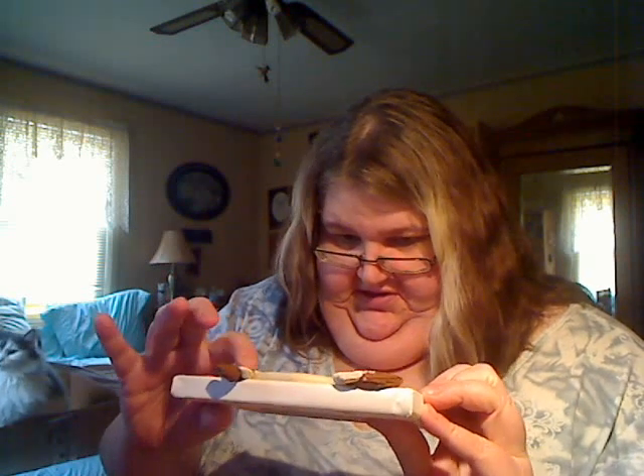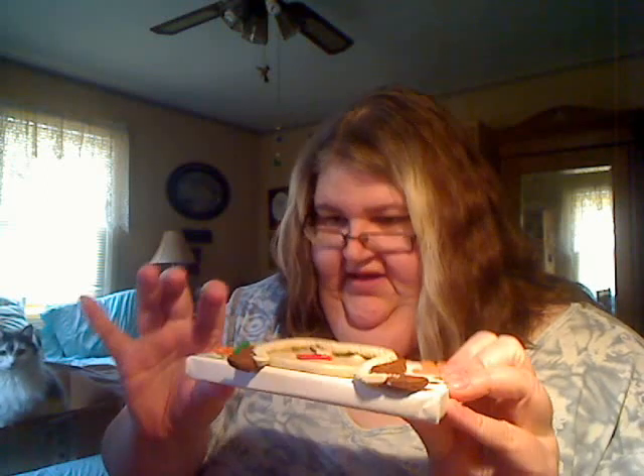I'm hoping the clay will get hard and set up. She even put little kitty prints on here. Once I'm done recording, I'm going to move over to that desk and try to get all the green off, roll it out into an M again, and glue it on. I have glue sticks, but I don't think that'll work. I have Elmer's glue — would that work? I don't know. I'm afraid to move it around too much or it'll break. Even I've got little glasses on! Thank you very much — I think I should be able to fix it.